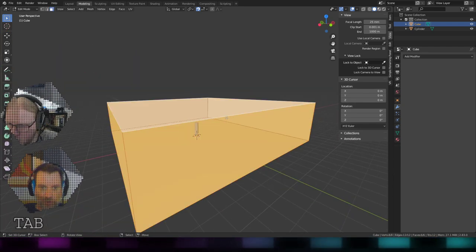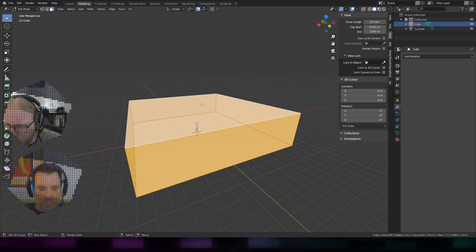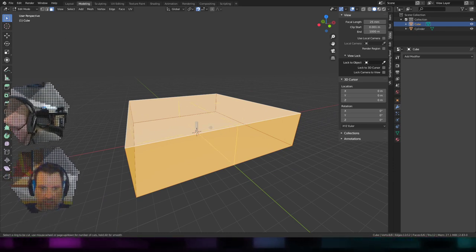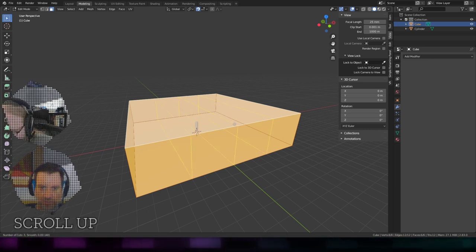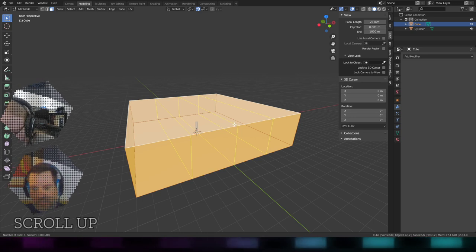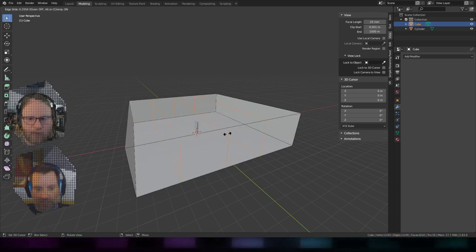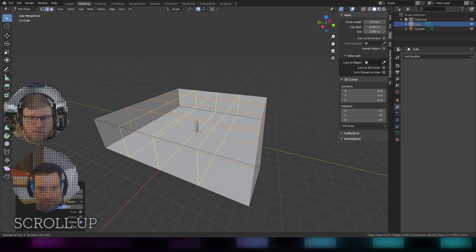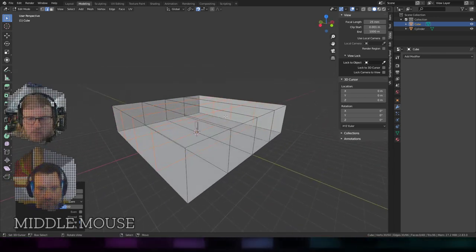Just some quick little modeling things. I'm going to hit in edit mode and hit Control R. When you roll over any edge, it tries to cut across and you can use your mouse wheel to turn this up a little bit. Turned it up like two notches. Click, slide these around. I'm just going to hit right click to end it. I'm going to do the same thing in the opposite direction and get some more subdivisions there.